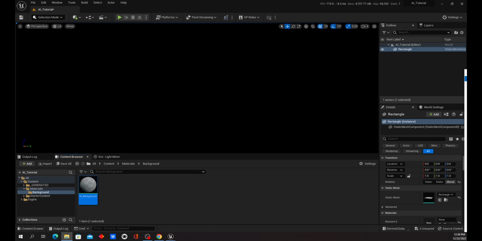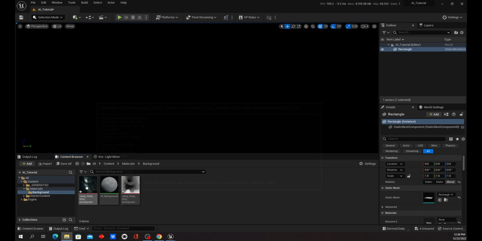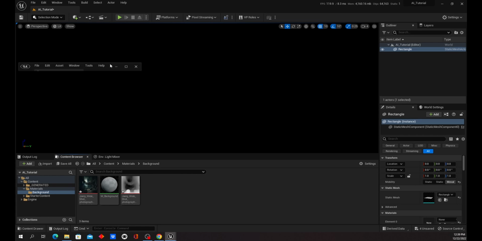So we have our image. I'm going to drag that in here. These are not square, which would have been good if I had done that, but I didn't, so we're just going to have to adjust for that. All right, so we've got our depth map and our image. That's all we're going to need. And we're going to open up our material here again.